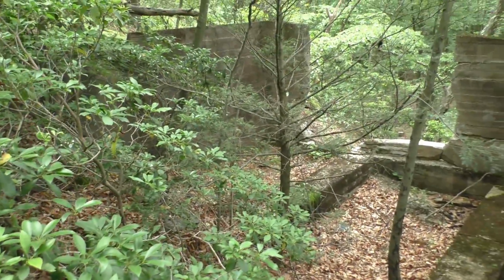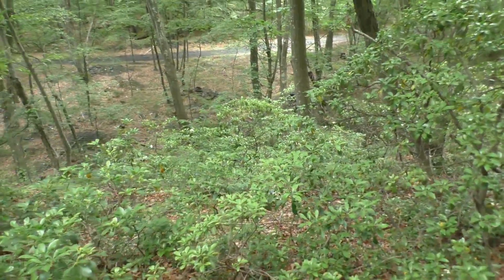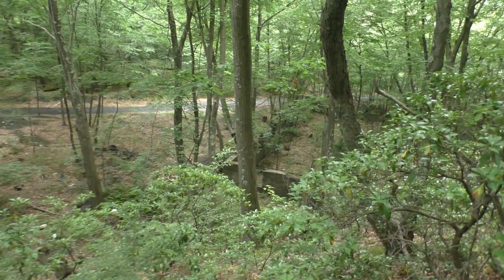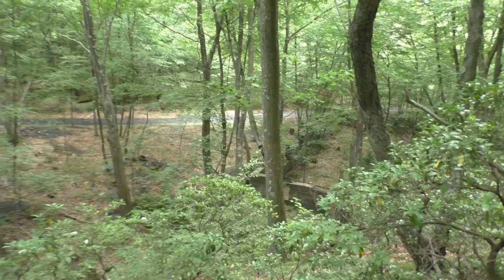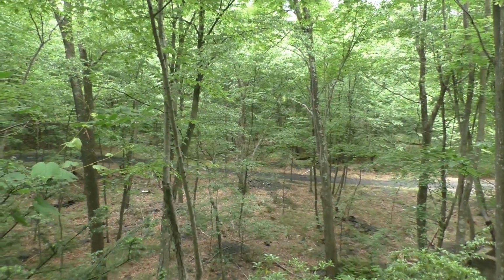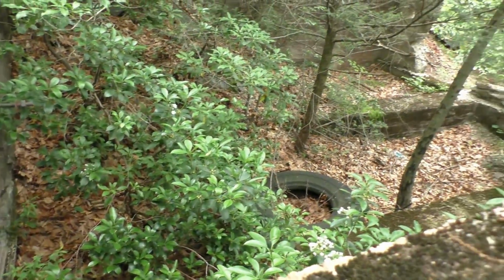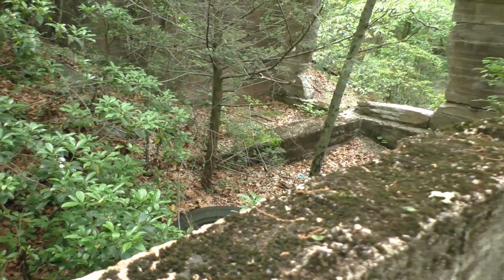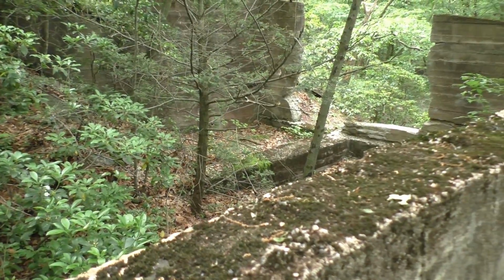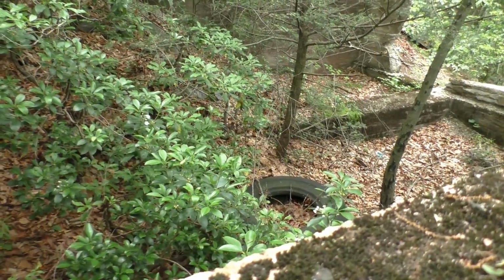Okay. I'll give you a better view. That's what I showed you earlier. That foundation down there, which I said may have been possibly for ore chutes or something. And across the trail is that building with that little pit inside of it. This is on a mountainside here on a little ledge, so I don't know what this was used for. I'm guessing something for the operation. Not a very big structure. Looks like it may have been the basement for it.